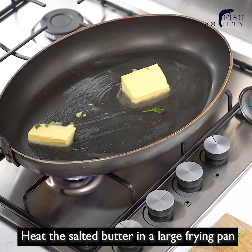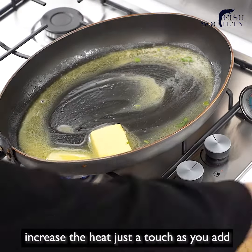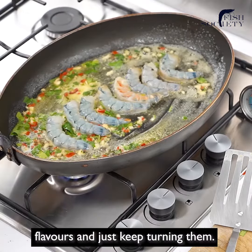Heat the salted butter in a large frying pan. Add all the ingredients on a medium heat until they start to sizzle, and then increase the heat just a touch as you add the prawns, searing them in those beautiful flavours and just keep turning them.